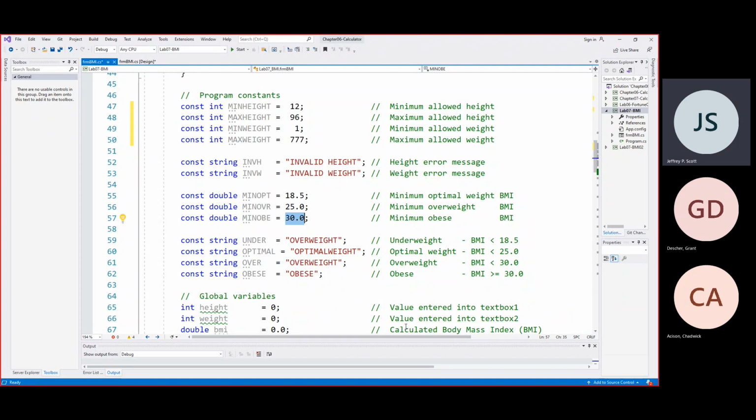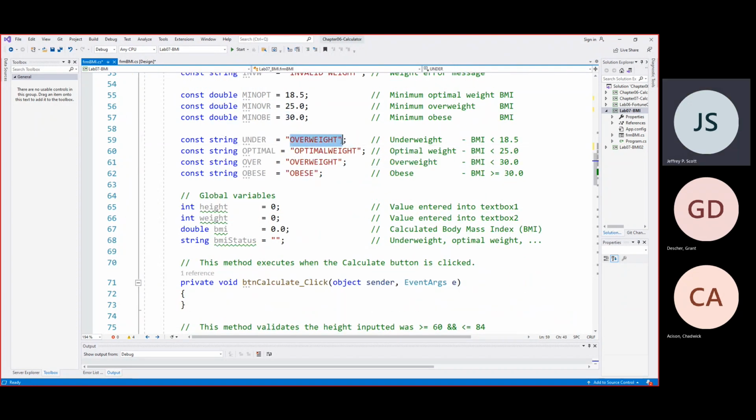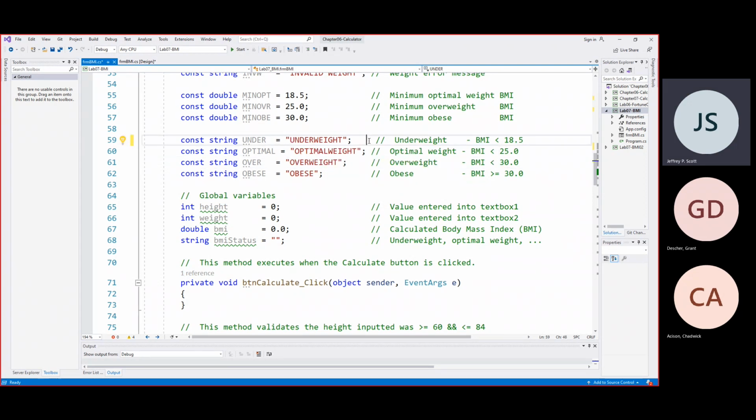All right. Okay. This is just what I want to print out because at the end I printed out what they were. If they were overweight, if they were optimal weight, that actually should say right there. I don't know. I missed that. Wait. Sorry.